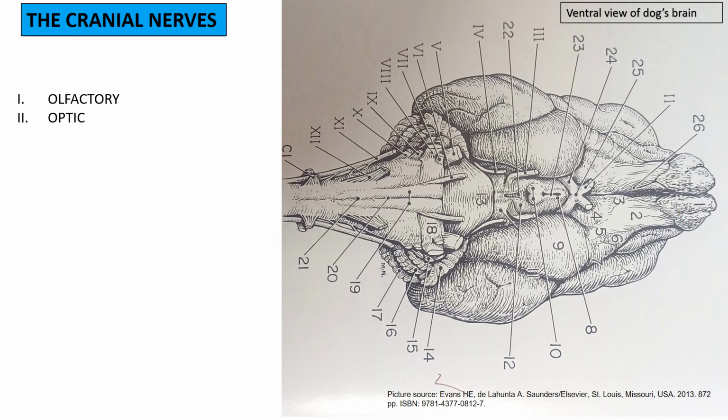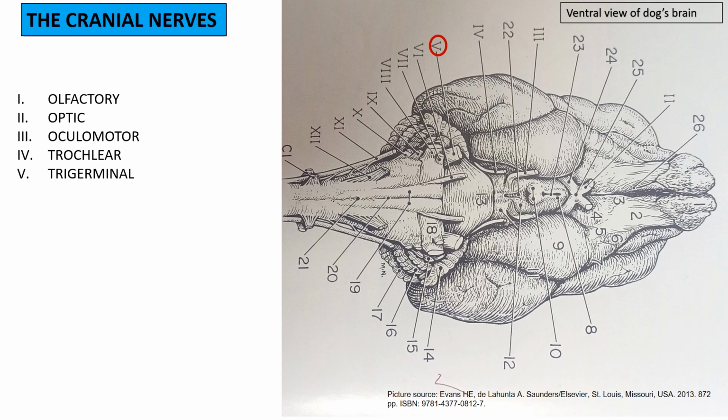Then this is followed by cranial nerve number 2, which is the optic nerve, and it is shown on the diagram there. The cranial nerve number 2 meets the opposite side at a place known as the optic chiasma. Then the third cranial nerve is the oculomotor nerve, as indicated on the diagram there. The oculomotor nerve is followed by cranial nerve number 4, which is the trochlear nerve, as labeled there. Then we have cranial nerve number 5, which is the trigeminal nerve, and as can be seen from the stump there on the diagram, it is quite a large cranial nerve.